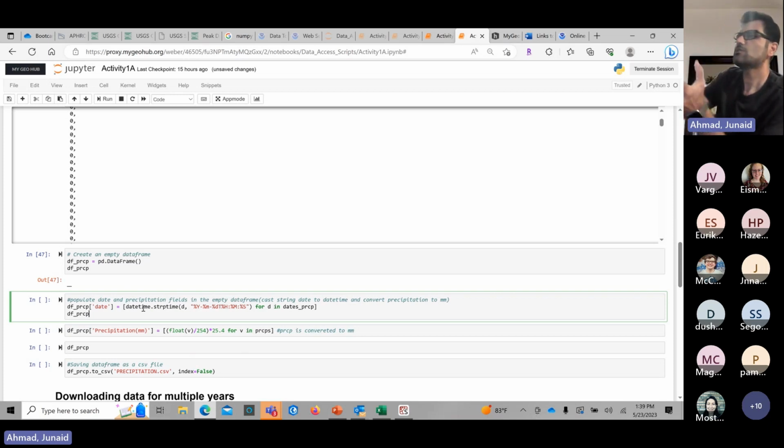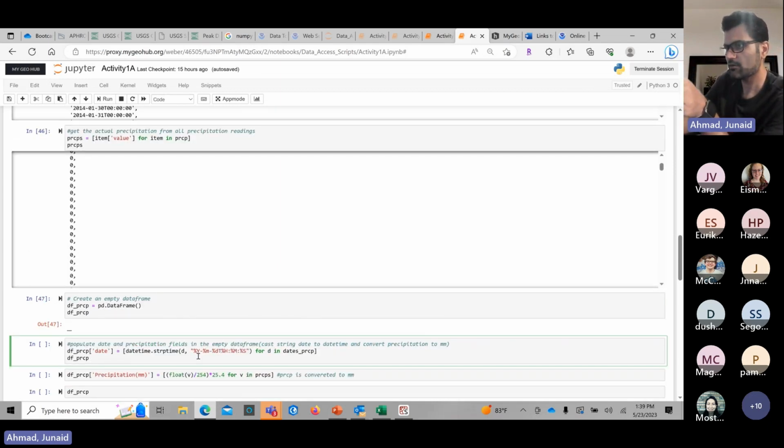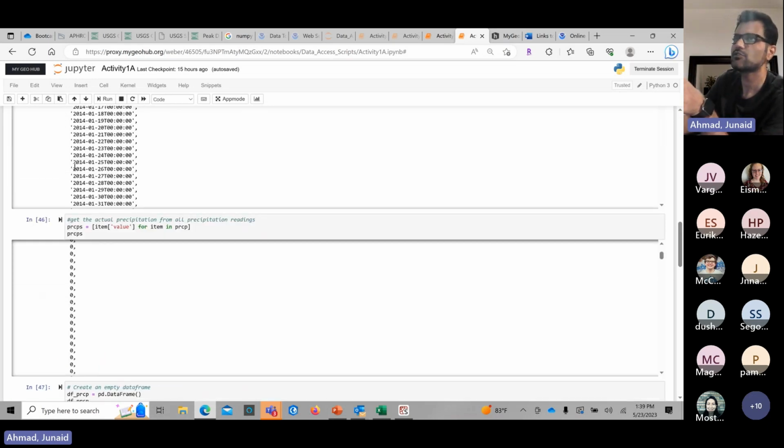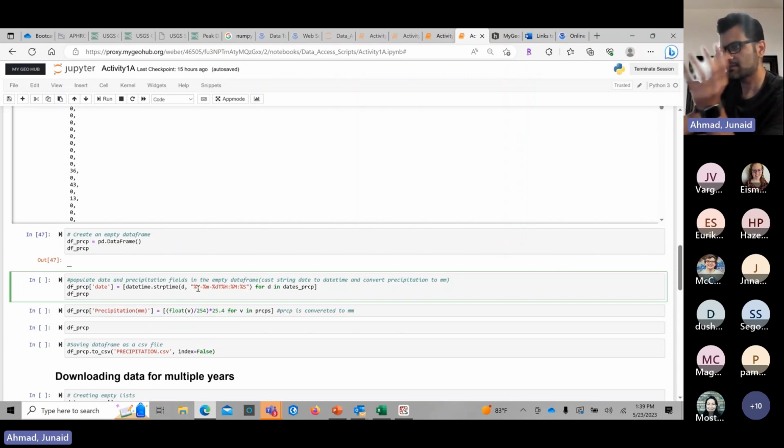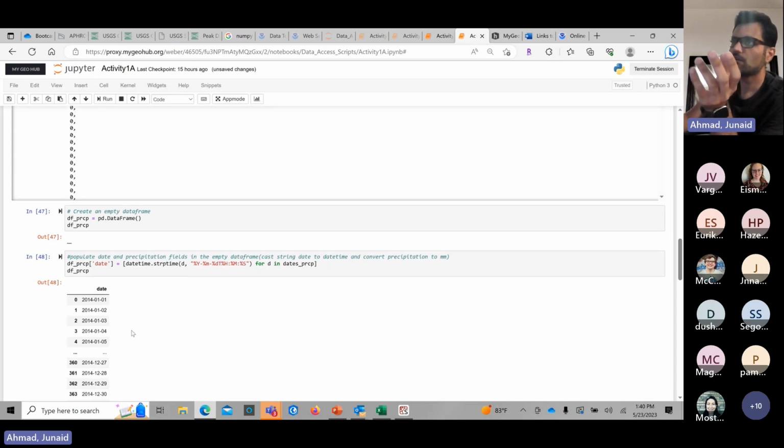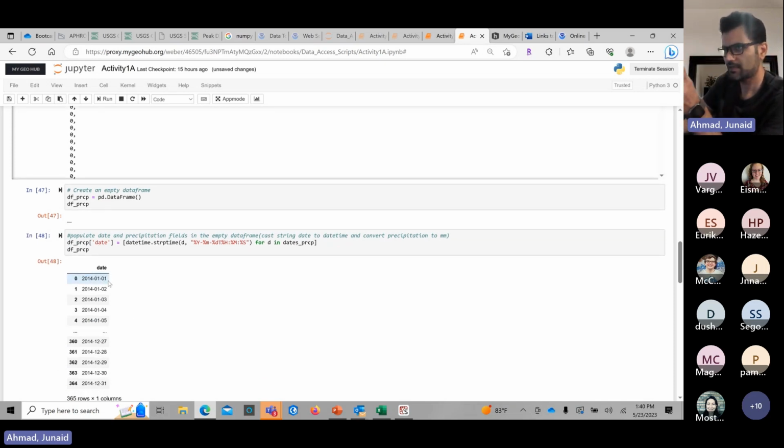This actually converts the string, whatever the string is, and we tell it the format of the string. For example, in this case, you can see the format is year, month, day, T, and then hour, minute, second. So we want to get a datetime out of it. We write this in the exact manner that is on the website: year, month, day, then we have a T over here, then hour, minute, second. What this function is going to do is convert that string into a datetime. So you will see now we have a proper date: year, month, and day.